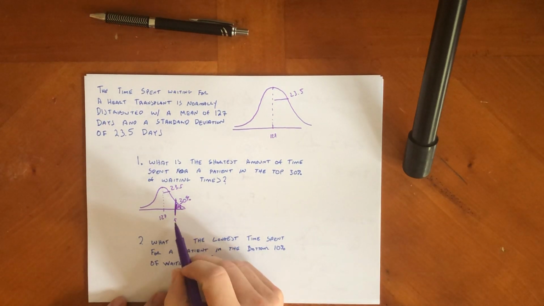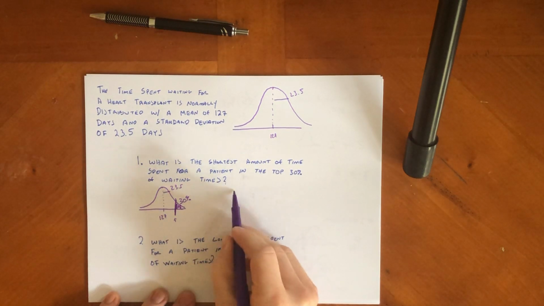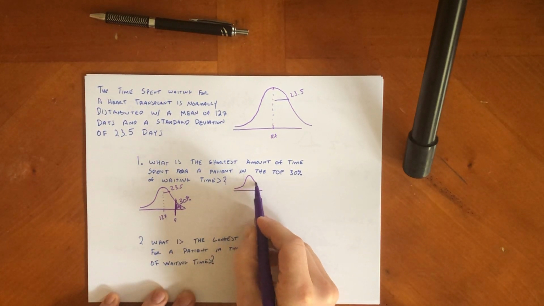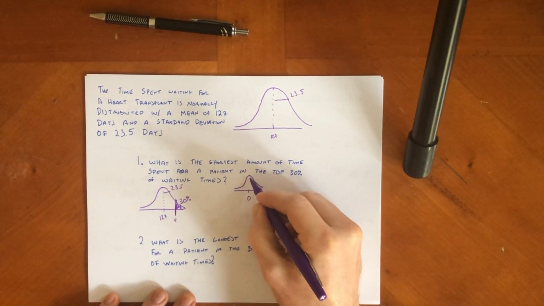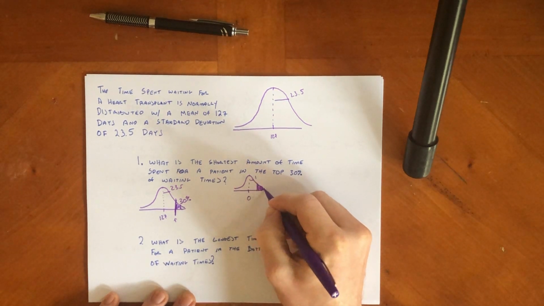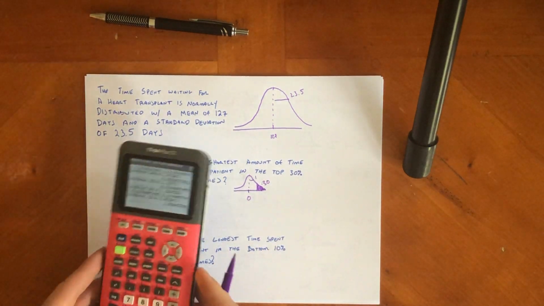So what we need to do, in order to find the number, first we have to find our z-score. So again, I'm going to draw another, this is going to be the exact same curve, but instead of having 127 in the middle, we're going to have 0 in the middle, and we're going to use 1 as my standard deviation, and we're going to find the top 30%. Okay, so we get the calculator out.